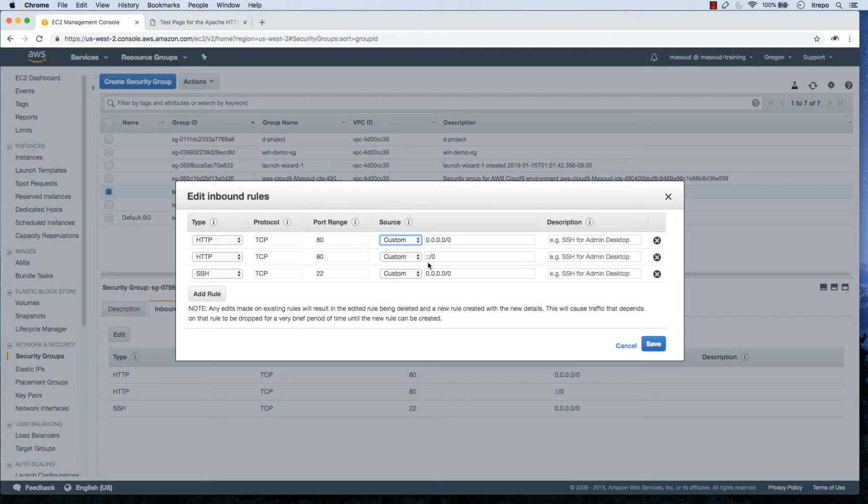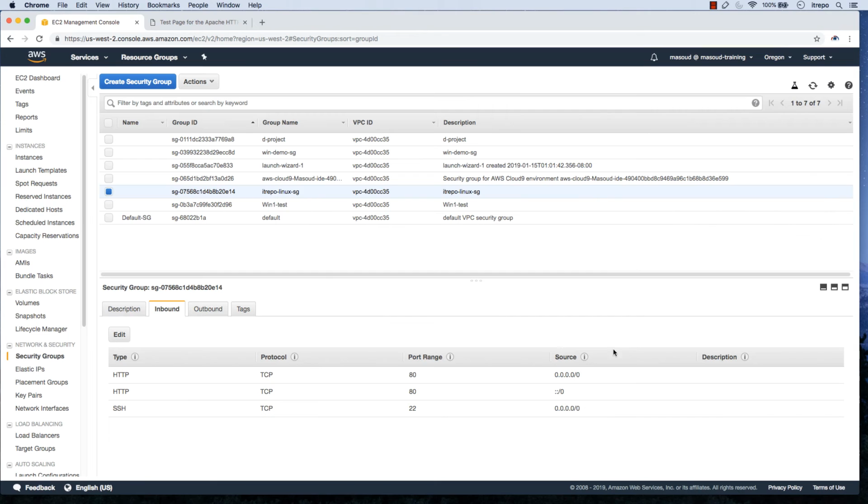For the purpose of this demonstration, because this is just a test, I'm going to leave it with any IP address as the source, which is not a good thing for production. Anyway, I'm going to cancel this one. Another thing that I would like to test is related to the outbound settings, and you can see there's a weird configuration here. By default, all traffic is open from the EC2 instance back to the internet, so it means wide open outbound traffic, which comes to the idea of stateful and stateless firewalls.